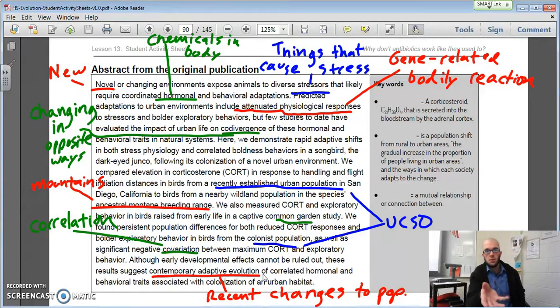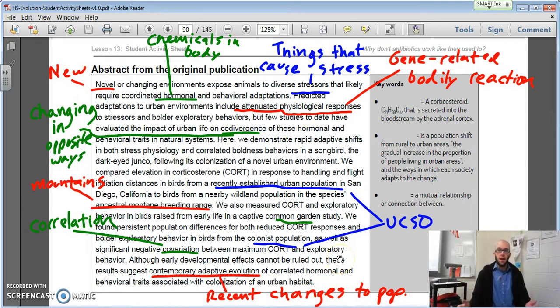If you try to consume something like this all in one big dose, you're probably just going to stare at it and say, I don't even know what it's saying. So it's important to be able to put the brakes on sometimes, slow down, and read it line by line. Pick it apart, dissect it, try to figure out what it is saying.